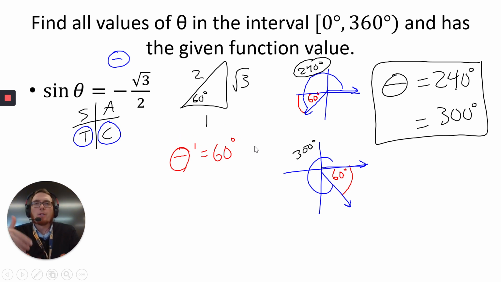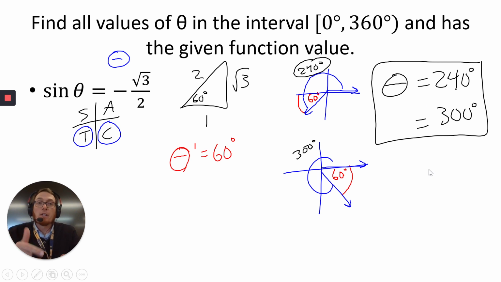If you learn something with the unit circle, it does a similar thing to this. I just think this might help you when you get further along in the sections. So your answer has to be in quadrant 3 and quadrant 4, with a 60-degree reference angle. In quadrant 3, it's 180 plus 60, which is 240. And in quadrant 4, it's 360 minus 60, which is 300. And those are your two answers.